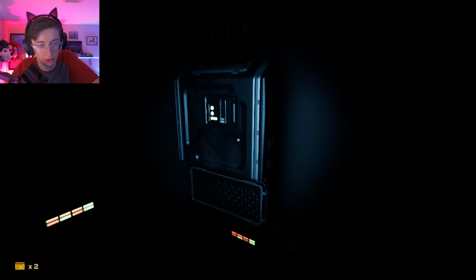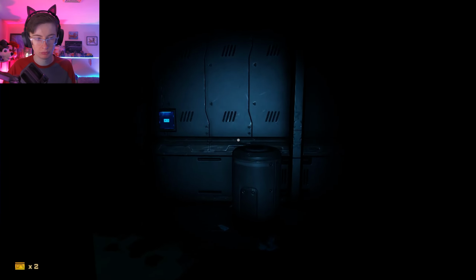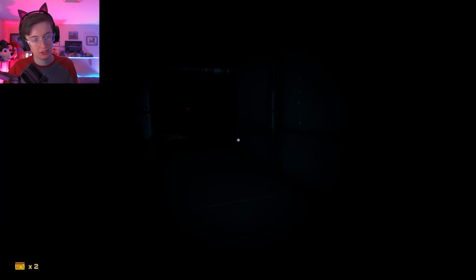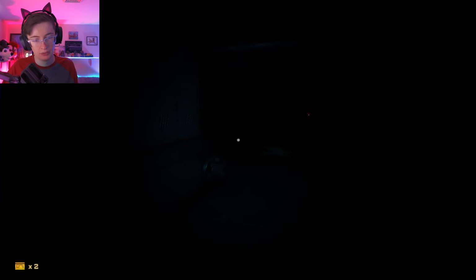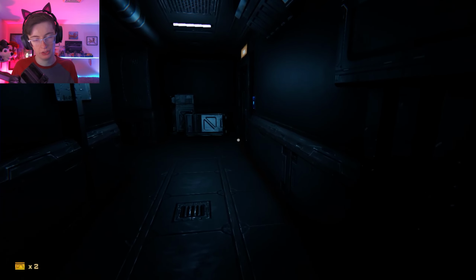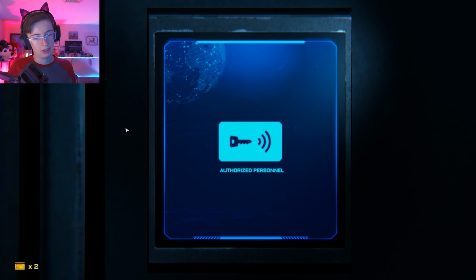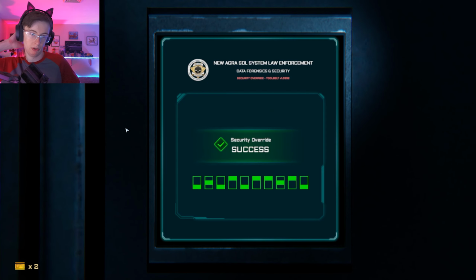There was no code here. God, I don't trust it anymore. So I guess I got a code here for the other door, right? I get a code to the other locker. And then that locker will lead me with probably a key for the big door. I hope.